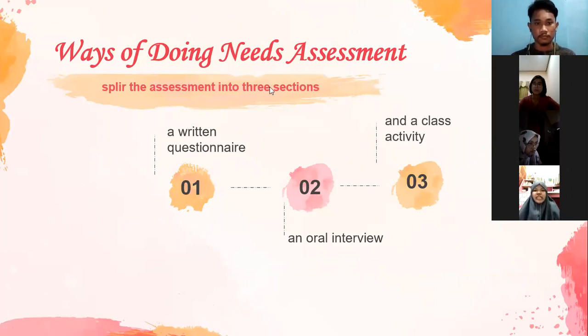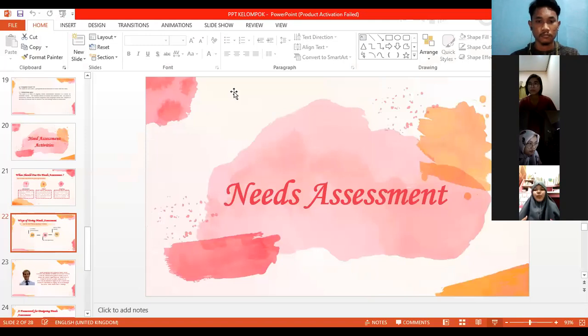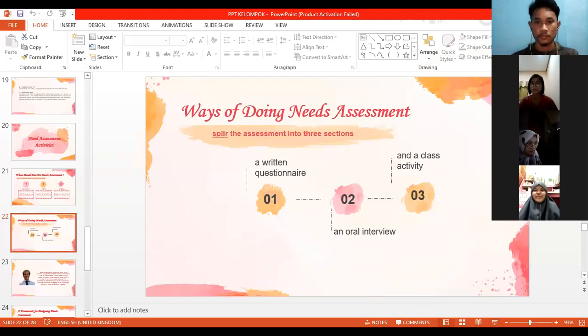The first section is the written questionnaire. The purpose in using the questionnaire was to get some background information from the students, and the writer asked the students to write as much as they could in English, such as what did you do today, and what are you doing this weekend. The writer explained this process to the entire student body, and then began to call students one by one and record them.